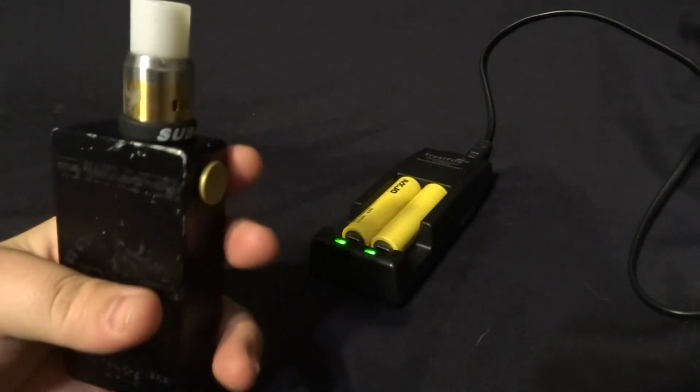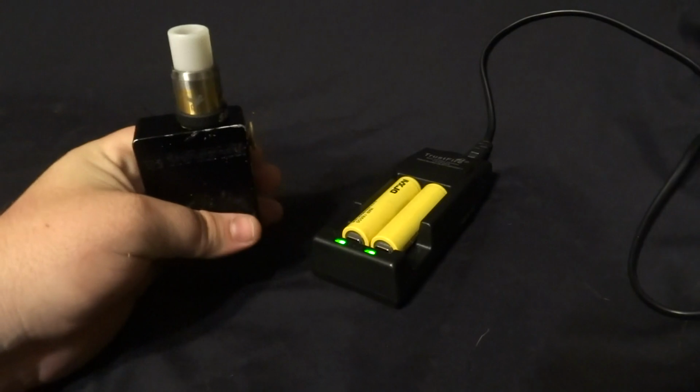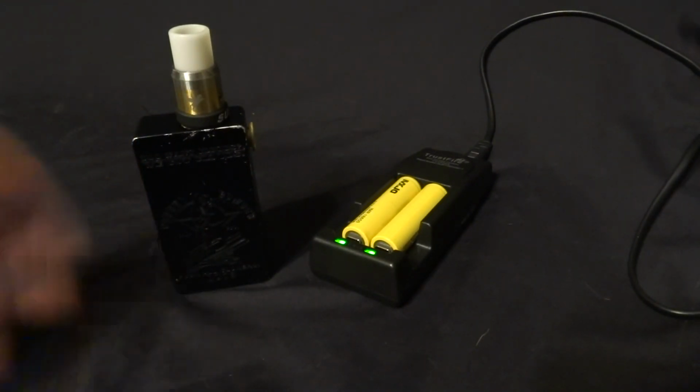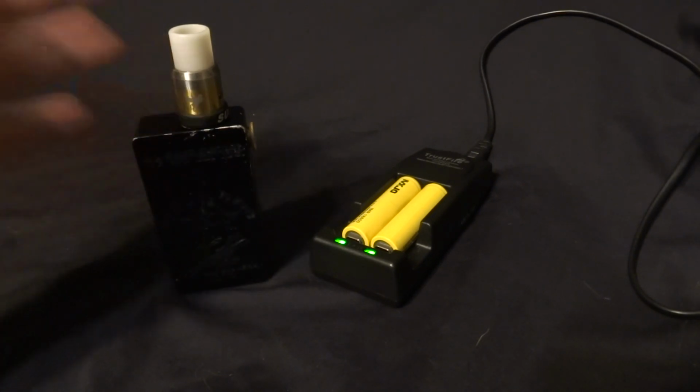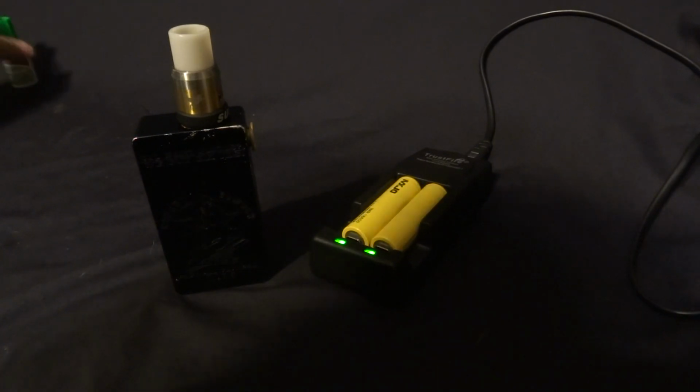So this could potentially still be dangerous, but fortunately I don't put my mod in my pocket with keys, change, or anything else metal, because I don't want to scratch it up any more than it's already scratched. Nobody should have to put their mod in their pocket with anything metal, any mod. You don't want to scratch it up, so put it in a pocket with nothing in it. You've got 3 other pockets: your right one, your left one, and your 2 back pockets. I mean, come on. Be smart here.